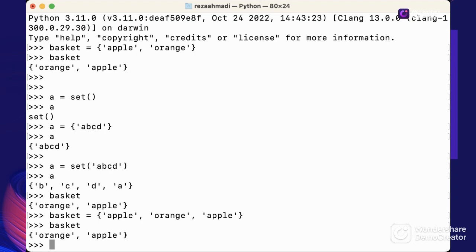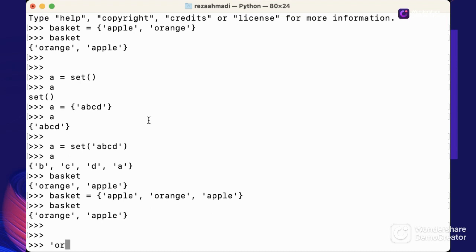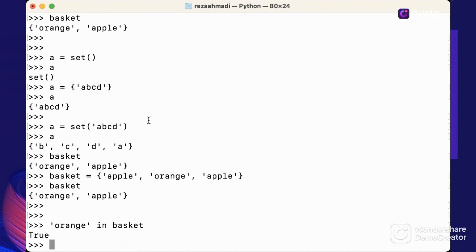Now let's look at the operations defined on sets. For example, we can say if orange is in basket, it's true.